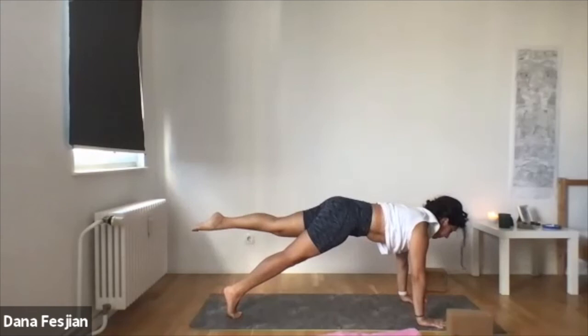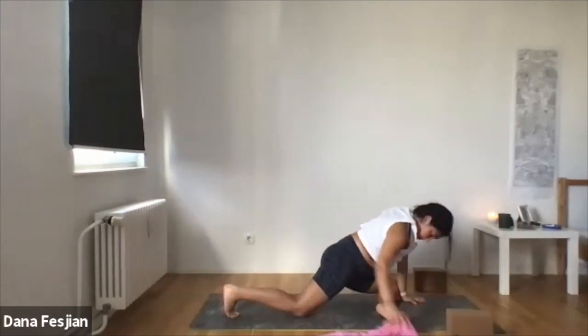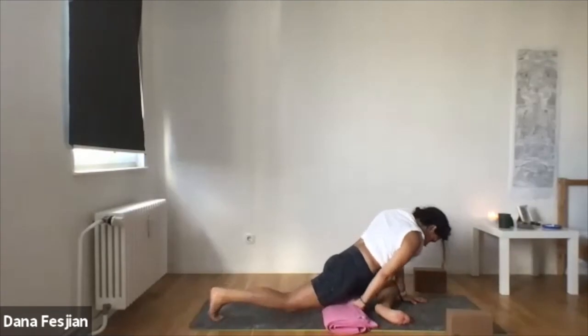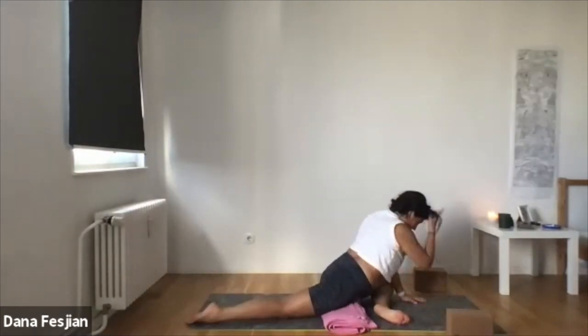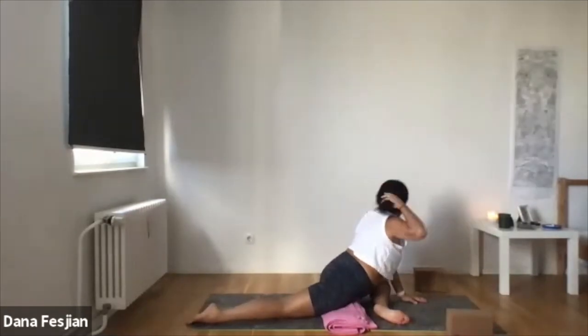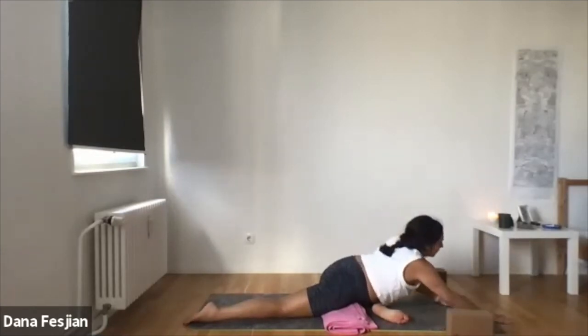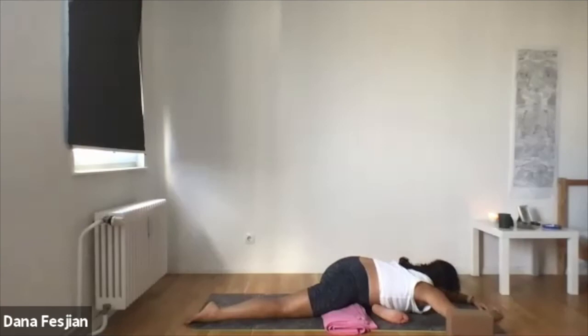Last core exercise, and then bring your left knee behind your left wrist for pigeon on this side. Bring your sweatshirt blanket underneath your hips so they can really relax. Bring your left hip back a little bit more so your hips are in the same line still here. And then begin to walk yourself back down. And really seeing how quickly you can settle your breath.